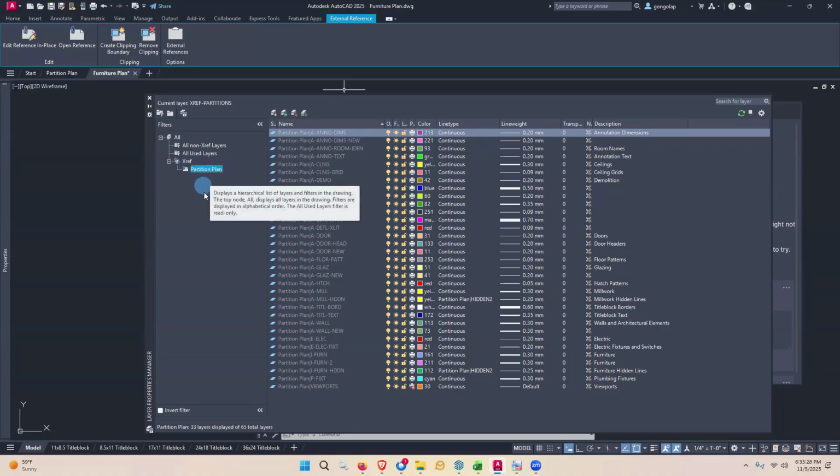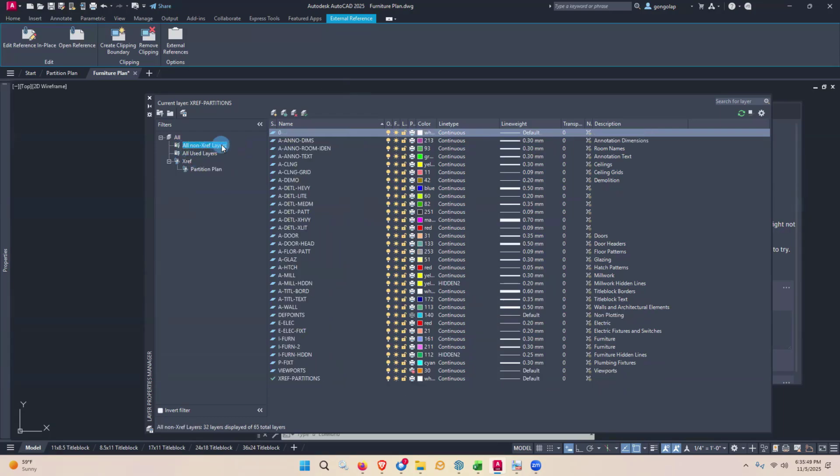Sometimes you have two or three or four external references in your drawing, and they will line up right down here, and you can select any one of them to see the layers, if for whatever reason you need to. All right, so for now, I'm just going to select All Non-XREF Layers. I don't really need to see those layers in my layer palette, and I only want to deal with the layers that are in my drawing right now, particularly the furniture layers as I'm placing furniture.